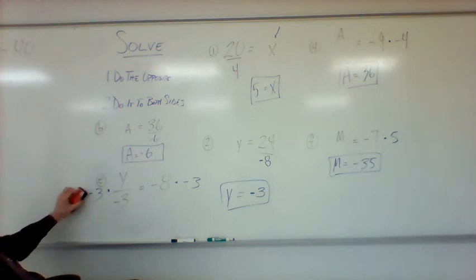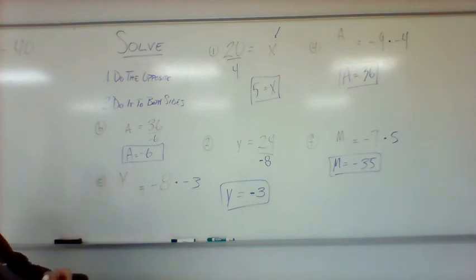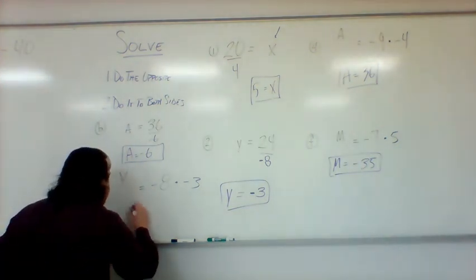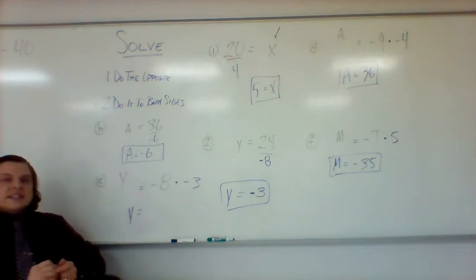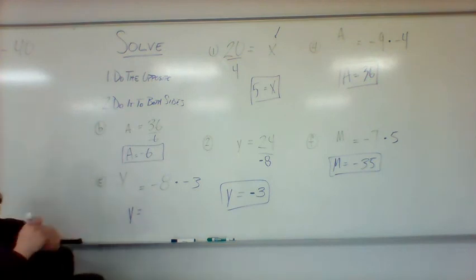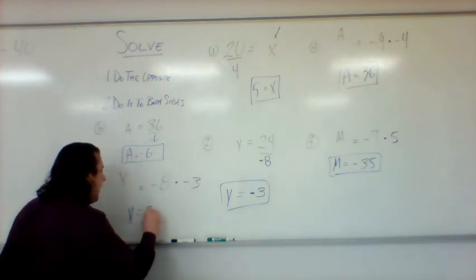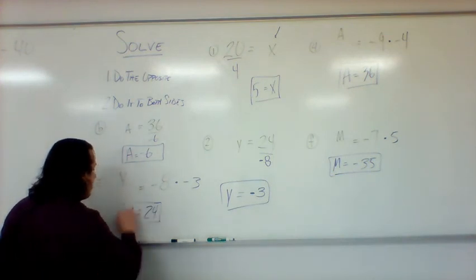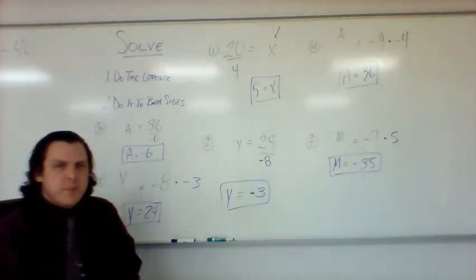Now, these opposites, you guessed it, they cancel. And so we're left with Y. All right, and then let's look at our answer, if it's going to be positive or negative. I see 2 negative signs this time. 2 negatives is an even amount, and even means our answer will be positive. So 8 times 3 gives me a positive 24. It looks like Y is equal to 24 in problem E.